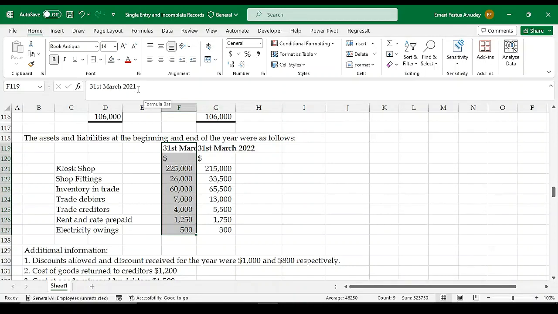So this is the end of the previous year. The starting point is going to be the first of the following month, which is April. It's just like 31st December 2023 is, in accounting, the same as 1st January 2024. That is acceptable in accounting.